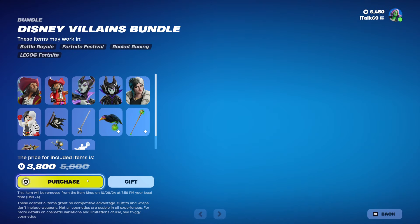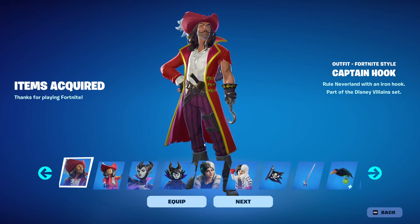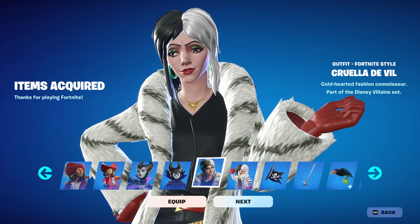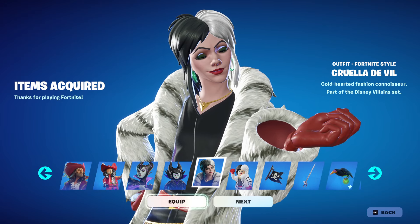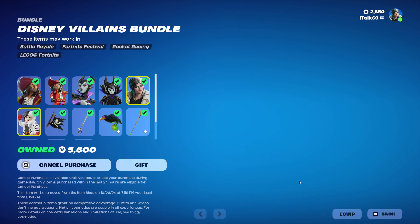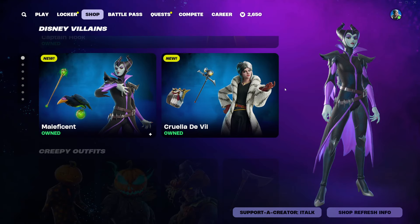Regardless, I am buying this because it is really cool and I'm very happy with it. Sometimes when I take a screenshot the whole UI just disappears — I don't know why. We'll equip Cruella de Vil because she is my favorite, but Captain Hook is a close second. Maleficent's just okay. I feel like out of all three, Maleficent might be the weakest one.